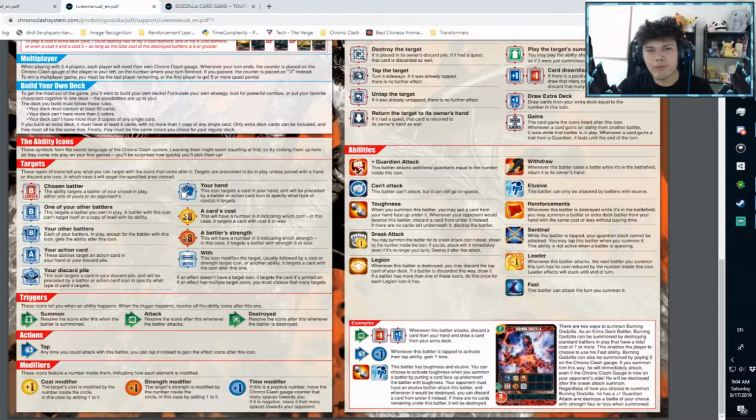It's going to be a little rough for the Naruto decks if there's a full elusive deck. Reinforcements is coming back. I was kind of surprised about that one. I thought that might be a Naruto-only ability, but I'm kind of glad it isn't, because it's one of the most powerful ones, and I feel like Godzilla would really lose out if it didn't have reinforcements. So having it back is kind of good. Sentinel, of course, is back. Leader, of course, is back, and Fast is back.